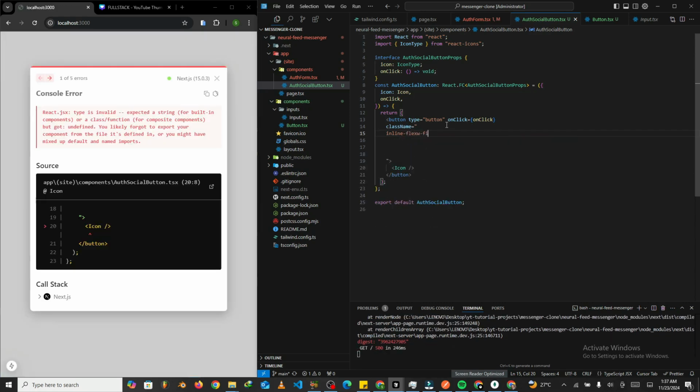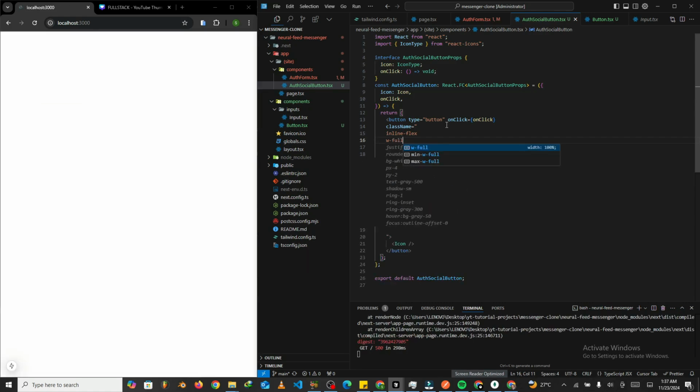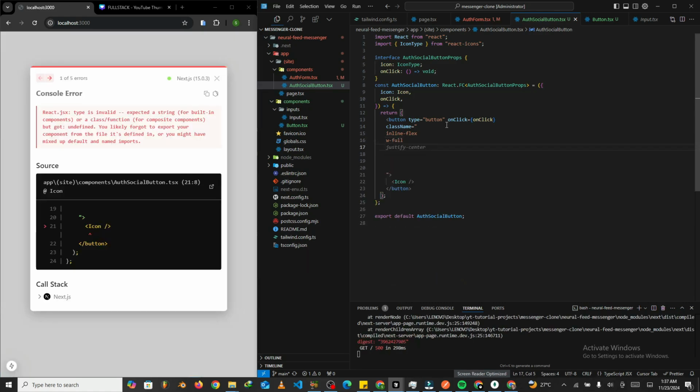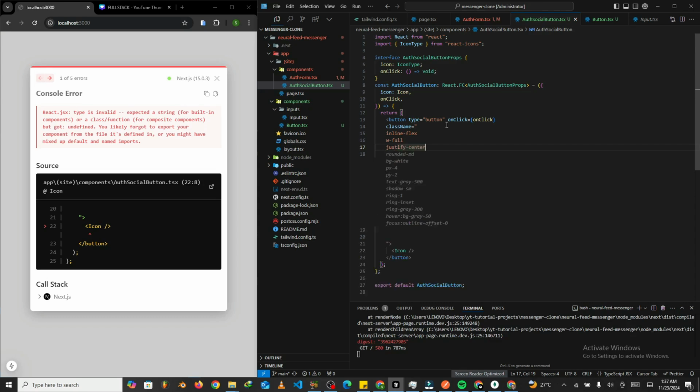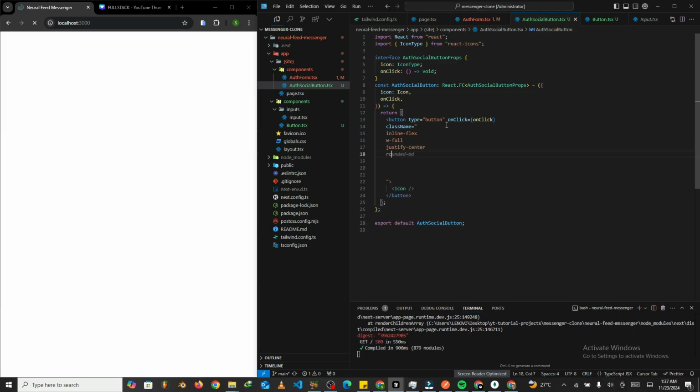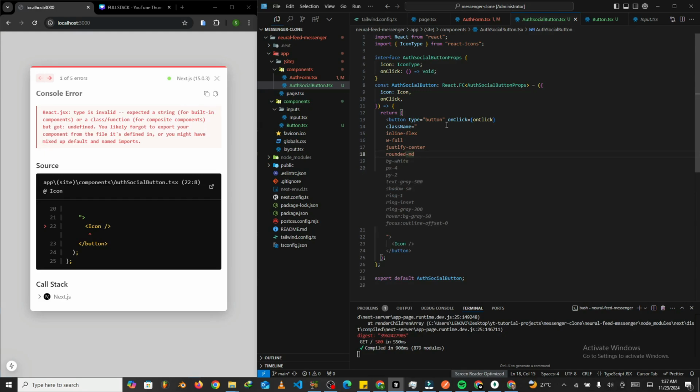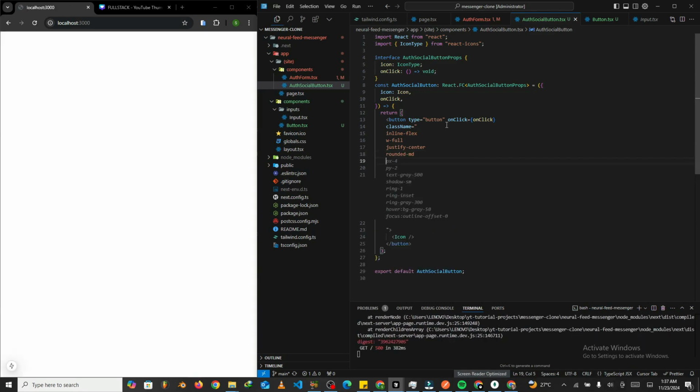Then we have w full here. Then we add justify center, justify center. Then we have the rounded md. Let's not forget our bg white.